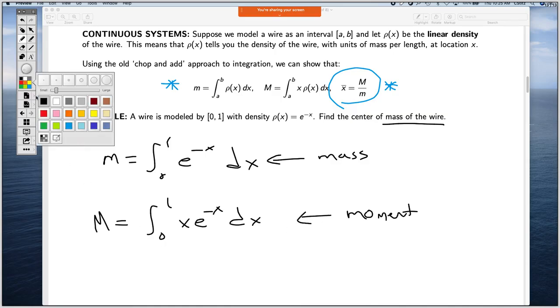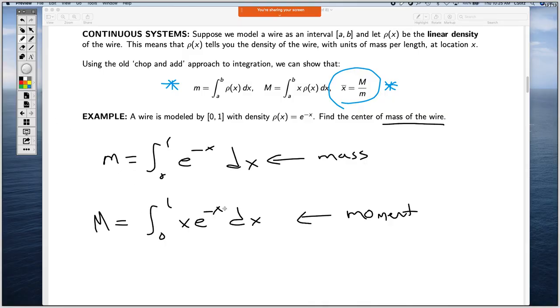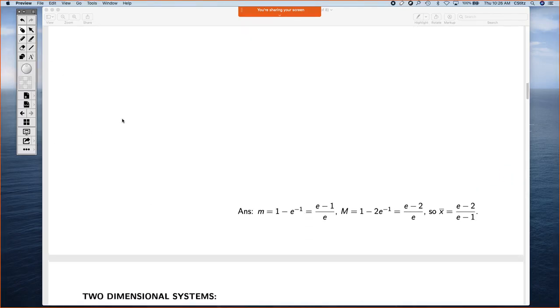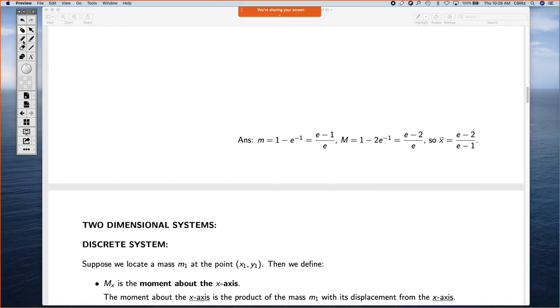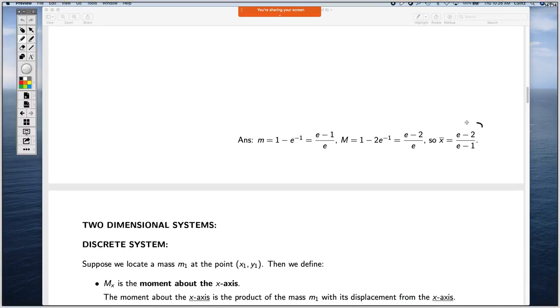And notice, look at what you would have to use to integrate this one. There's integration by parts. So all of that stuff we did, integration techniques, if you go into Calc 3, you're going to see all that again. There's a lot of integration in Calc 3. And then to get your x bar, you would take whatever number you got for the moment, divided by the mass. And since the e is involved, you get goofy looking things, but that ends up being your center of mass.